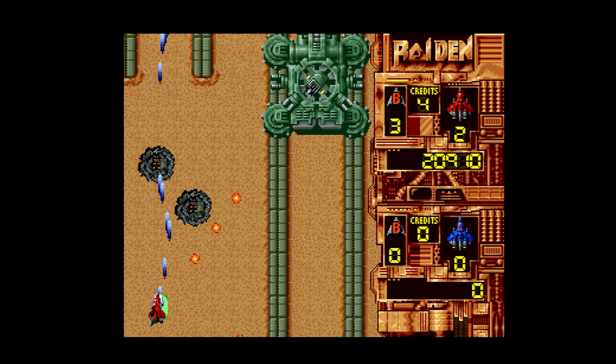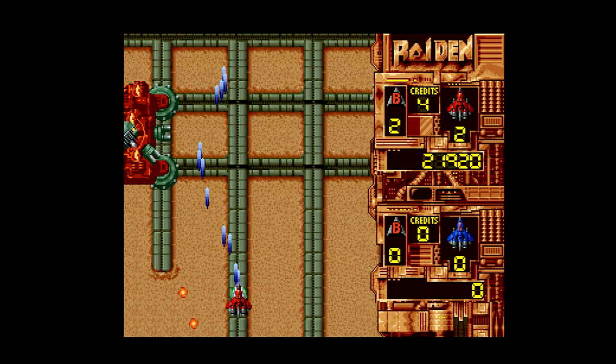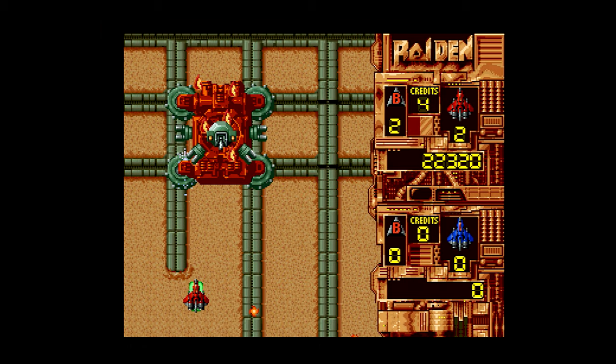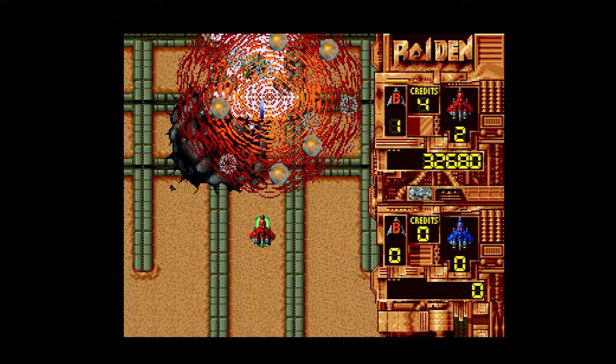This is definitely the game for it. Big nasty tank thing. So do we have any other weapons? Yes, we do. That's good. Okay, we can just hold down B apparently. Not sure if the rate of fire is near, the rate of fire is a bit slower. A bit easier on the thumb. Oh, there's another one. Wonderful. Have I got another one? Yeah. Perfect.